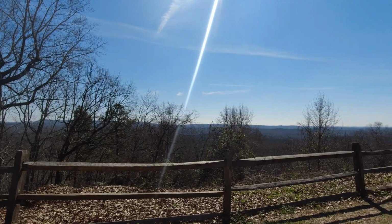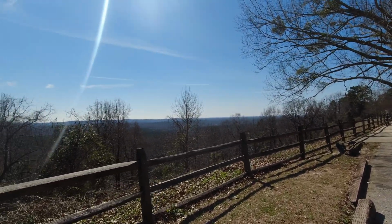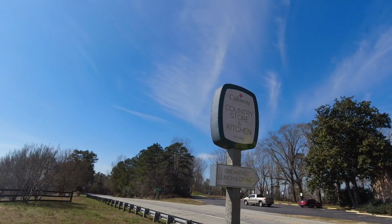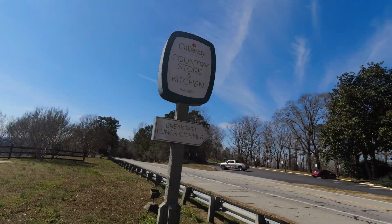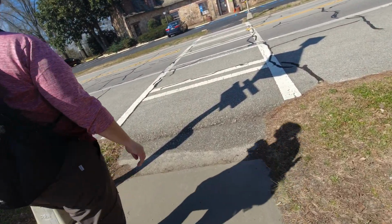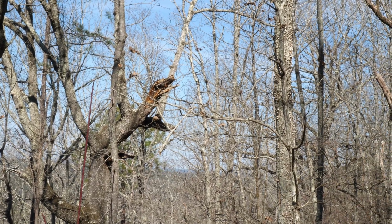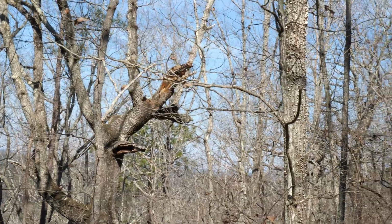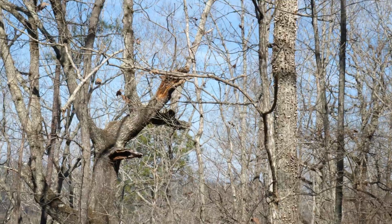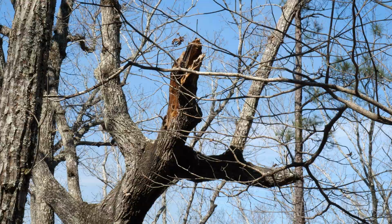Nice little overlook. It's at the start of the Pine Trail. Of course, the Smoky Mountains. Hey, if we can get us some food that we don't have to cook ourselves. Gary found us another dinosaur. If you look at it close, it looks like a pterodactyl. Caw-caw, caw-caw. You get it? You see it, right? Yeah, you do. You know you do.